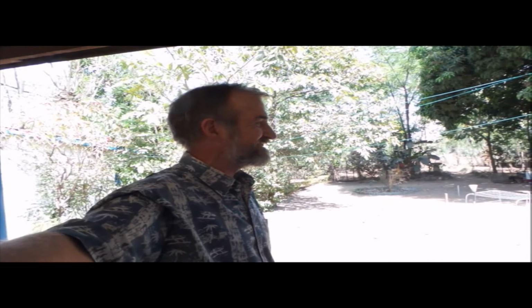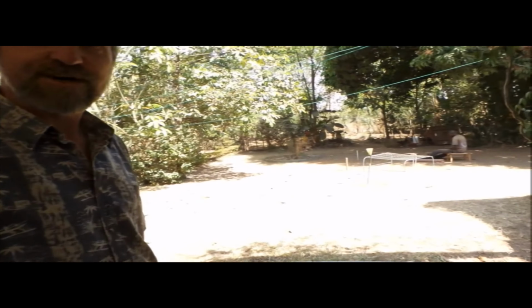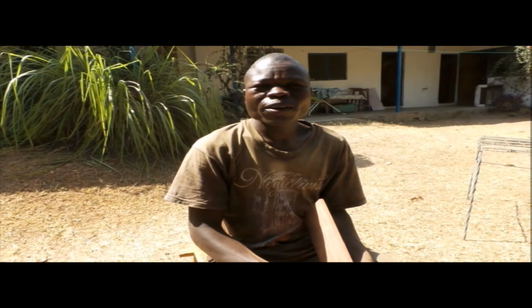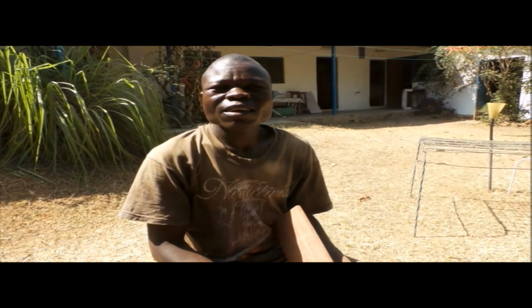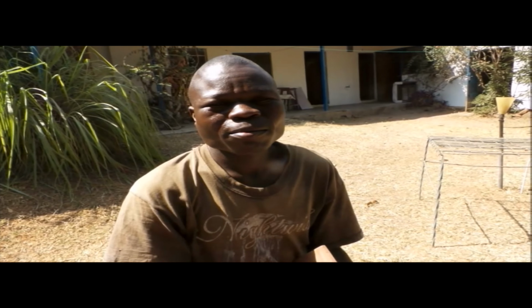Though the garden is very dry, I think you will still see it has the remnants of a beautiful garden. And it will become beautiful again when the rain comes. It'll also be nice for you to meet Kizito out here, who's the one who looks after the garden and keeps it nice. But for these people, they are even sometimes helpful to me. And I really love them.